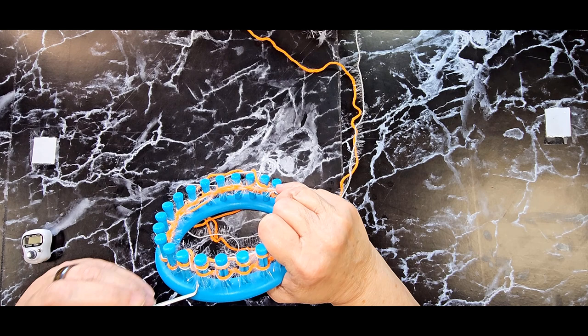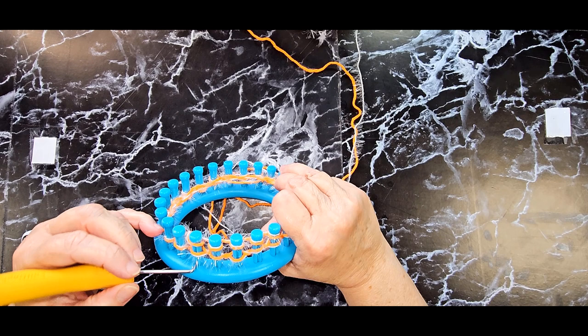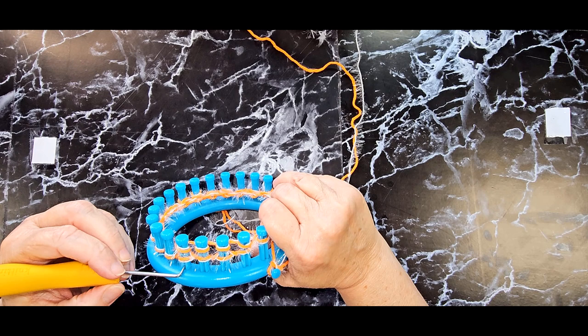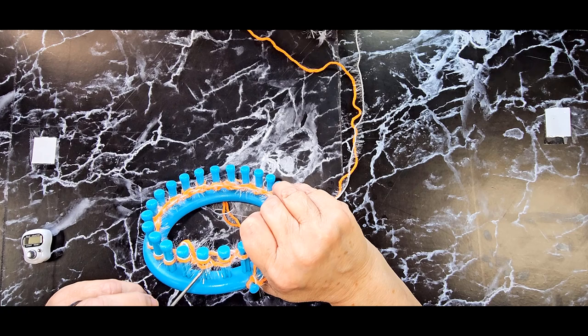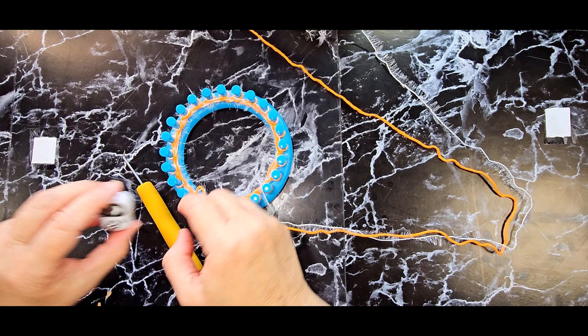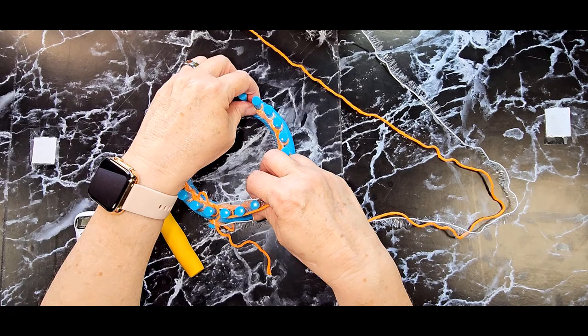And sometimes the scrubby yarn can be a little hard to work with. But you will love these things when you wash your dishes. And that can be thrown in your washing machine or the dishwasher. For those dishes that go in there, you can throw this in with them. Okay. So we've knitted everything around. So that was our first row. So I'm going to tally one row. And we want a total of 16 rows. So that was row number one. So I'm going to do one more row with you. And then I'm going to leave you to it. And you should do this very quickly.